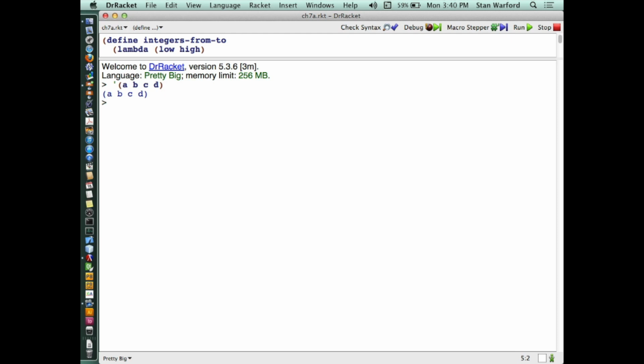What was the loop that governs this part of the Dr. Racket? What was the loop called? Read, eval, print. Quote, the quote function is a special function, and what it does is it prevents the evaluation of its argument. So if we do quote ABCD, that's ABCD. Are you with me? So it is a special function that prevents the evaluation of a list.